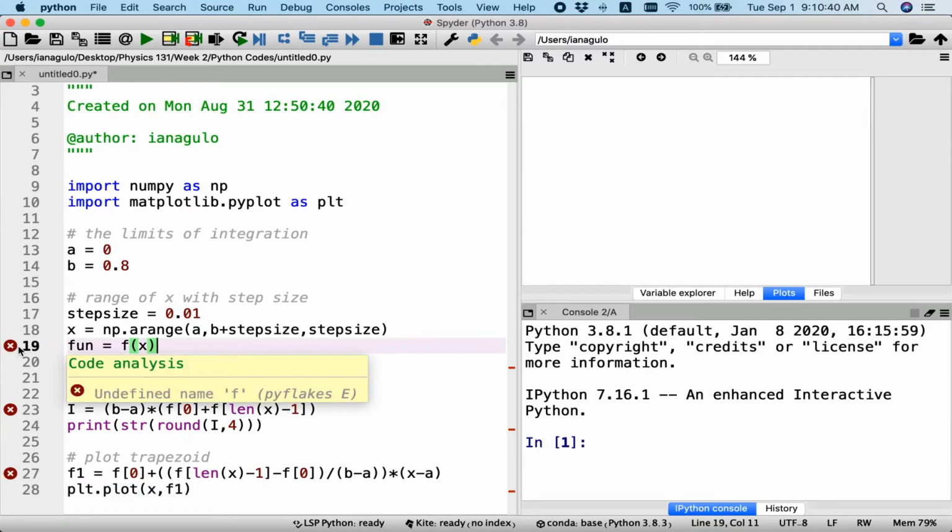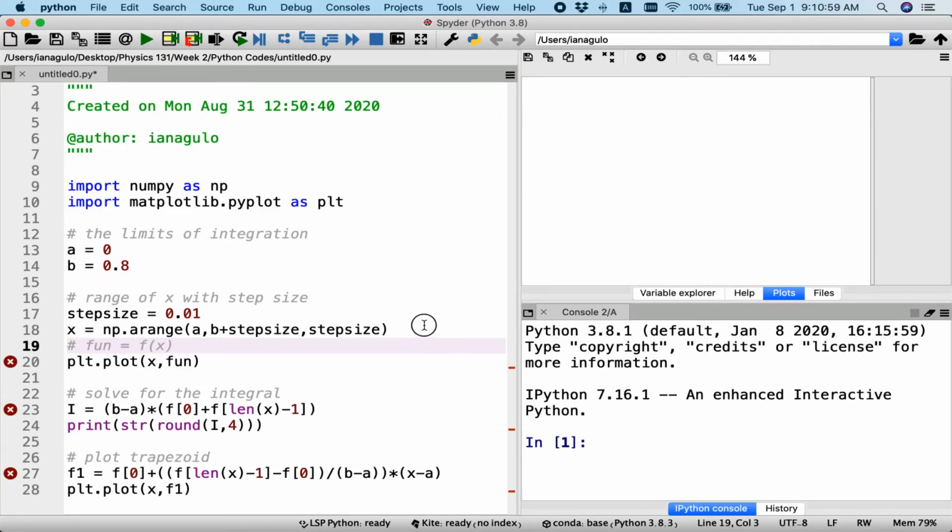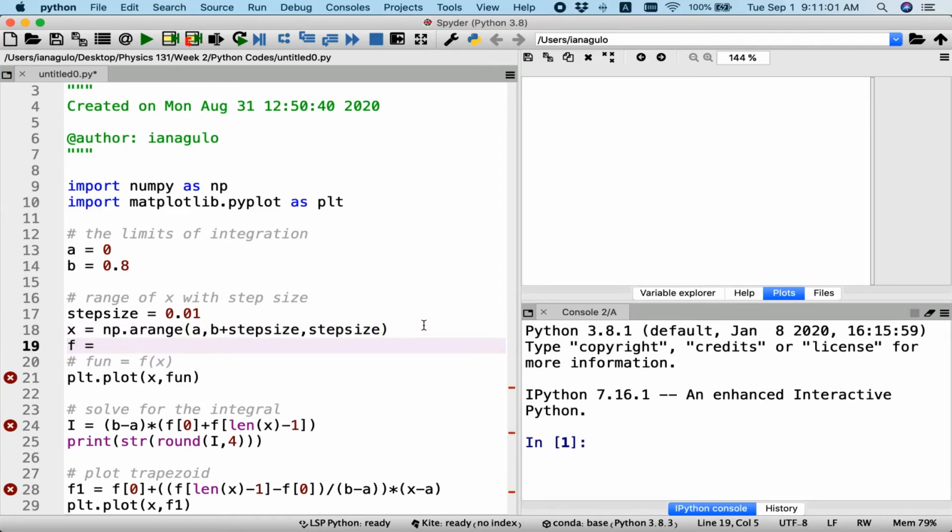Error here, undefined function f. Of course, it's undefined, right? So I can just type it here and put a comment here so that I can use it later. So fun equals 400 times x.